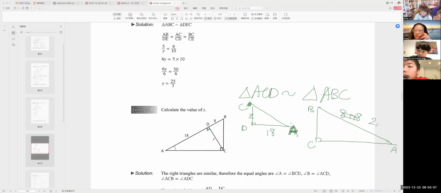Okay, so this one is 26, but don't forget, everybody. So we have a what? Z squared. Sorry, this is CD. So this one is not really useful, right? But everybody, you can take another one. It's another smaller triangle, which is D and C and B. This is also similar to each other, right? So this one is Z, and this is 8, and CD is Z.